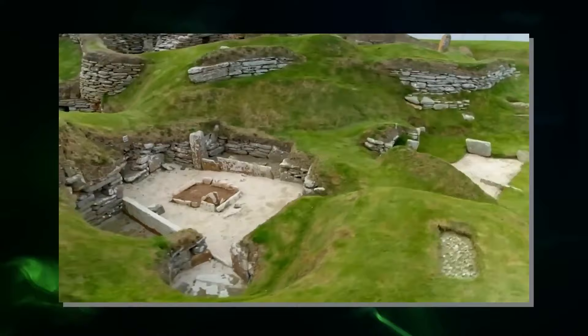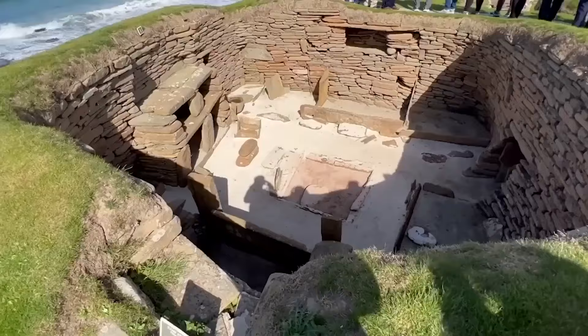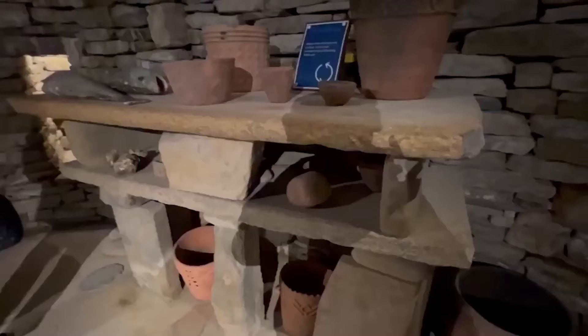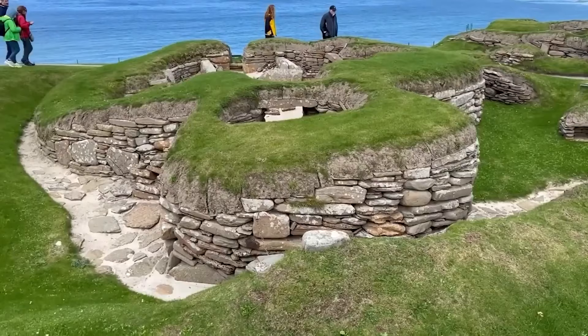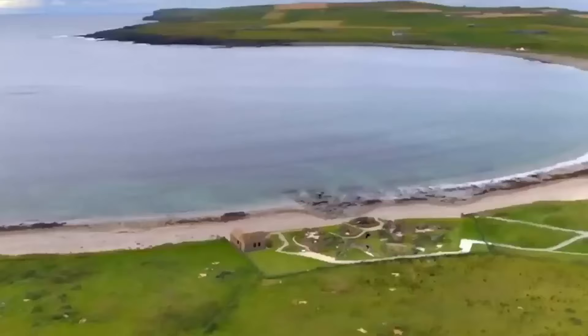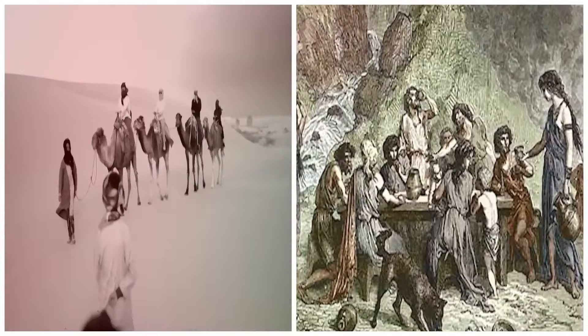When the village was thriving, it was cleverly hidden atop a midden — a mound of trash and animal bones which camouflaged and insulated the stone structures beneath it. The layout of the village is relatively uniform: about 10 stone buildings, each approximately 387 square feet in size. Inside each house, you'd find a central stone fireplace, a small dresser for valuables, and stone beds that likely featured cushions made of straw or heather, covered with deer or sheepskin. The Neolithic inhabitants of Skara Brae weren't that different from us biologically — they were Homo sapiens who engaged in farming, hunting, and fishing. During their time, a significant lifestyle shift was taking place, as people were moving away from a nomadic hunter-gatherer existence to settle down in permanent communities for the very first time.